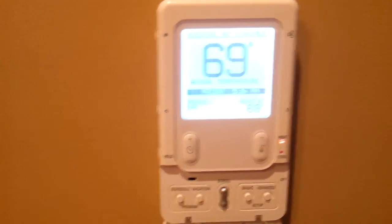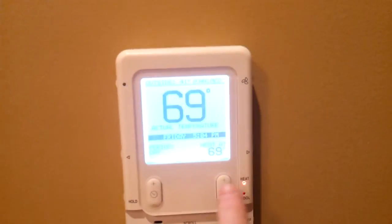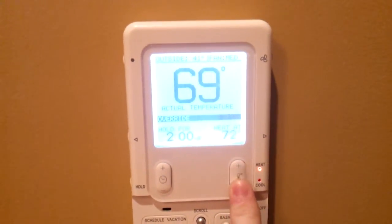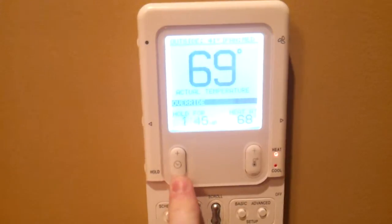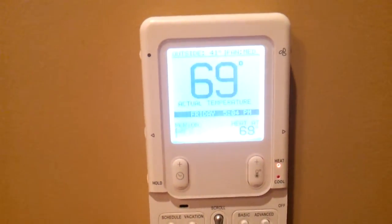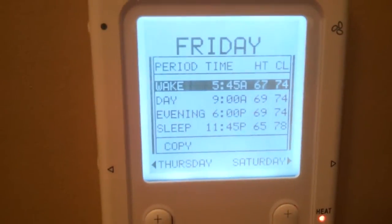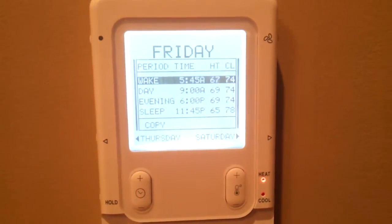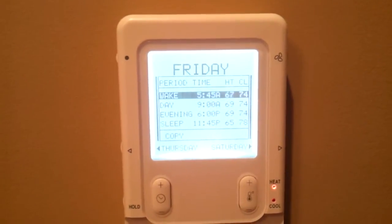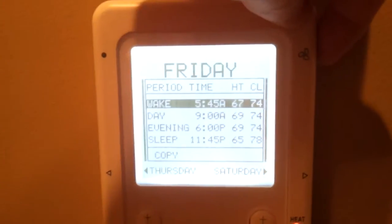Flip down this door and you've got a couple of buttons here — your program buttons and your setup buttons. It's like a thermostat; it's got temperature up, temperature down. It can do temporary holds because I have a program right now, so you can increase the hold time, decrease the hold time, do a permanent hold, and take it off. You can program a schedule in if you like. I currently have it set to do a seven-day schedule, so a different schedule for each day of the week. You can do either the same schedule every day, different schedule for weekdays and weekends, or a different schedule every day. And as you can see, you can program individual heat and cool temperatures, and there are four periods per day.